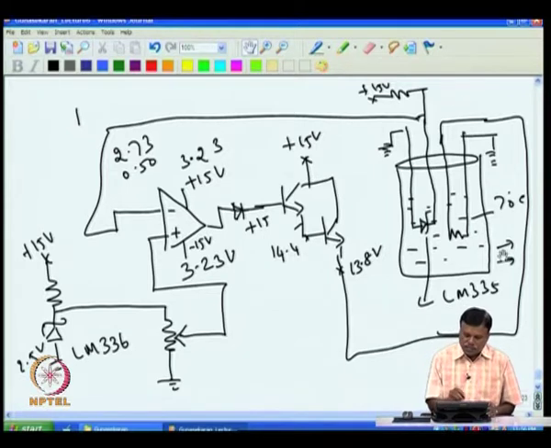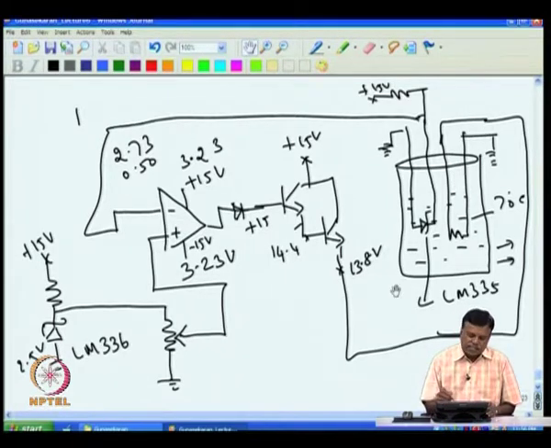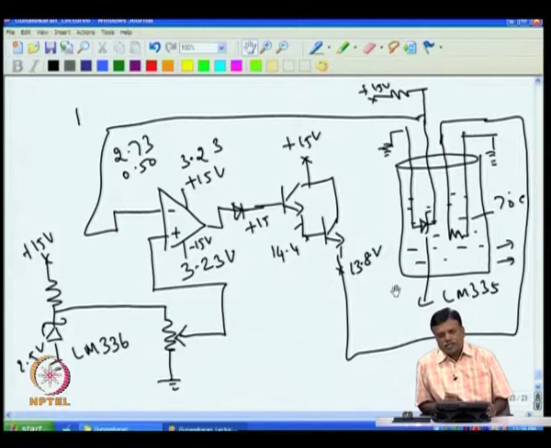For example, if the controller is not there, if I have to do it without that, then what we do is we will put a thermometer here, and if the temperature is low, I will switch on the heater. Once I reach the set temperature, I will switch off. That same thing is done by the electronic controller here by switching on and off. So, this is a famous temperature controller.